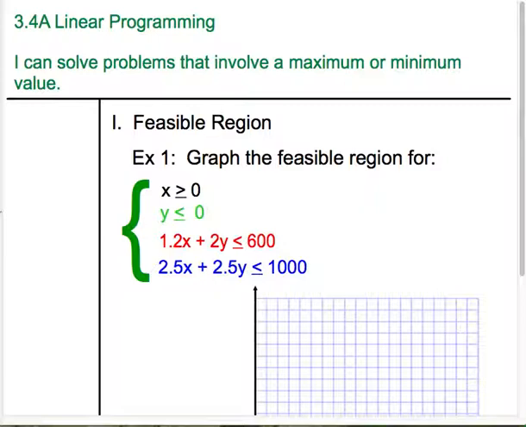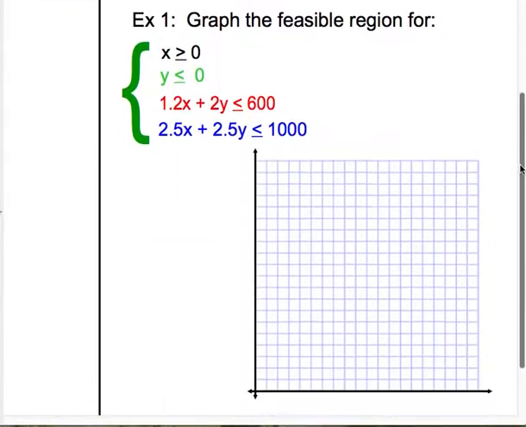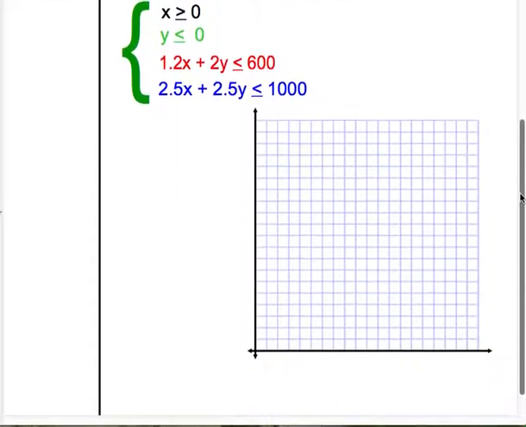So we're going to start with x is greater than or equal to 0. And since that is a black line, it's actually already my y-axis. So we'll go ahead and regraph that. y is greater than or equal to 0. That's my x-axis. In a lot of real-life word problems, as we've already seen, the x and y-axis are our boundaries because you can't buy a negative amount of materials, for example.